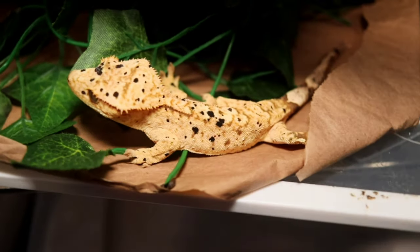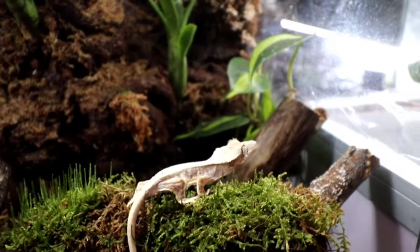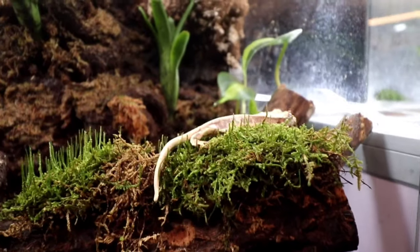The UVB section gets a little bit controversial, even for me because I don't fully practice what I preach. UVB for crested geckos isn't necessarily a necessity — they don't need it to survive. Some of my crested geckos I give UVB, some I don't, and I don't notice too big of a difference. It's not going to hurt them if you're using the right UVB percentage. If you want to use UVB, it maybe helps in some way, but it is not a necessity. Do make sure you're providing some sort of UVA light — UVA is visible light — so they understand the day and night cycle.